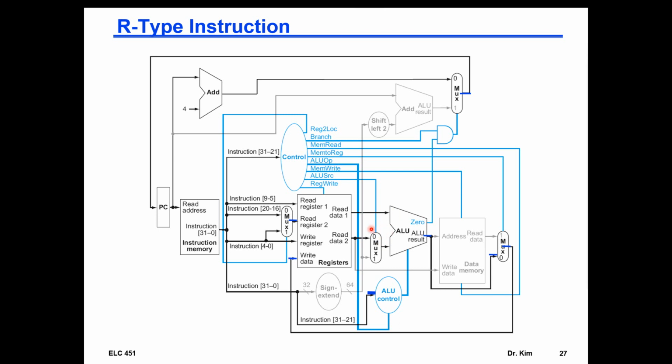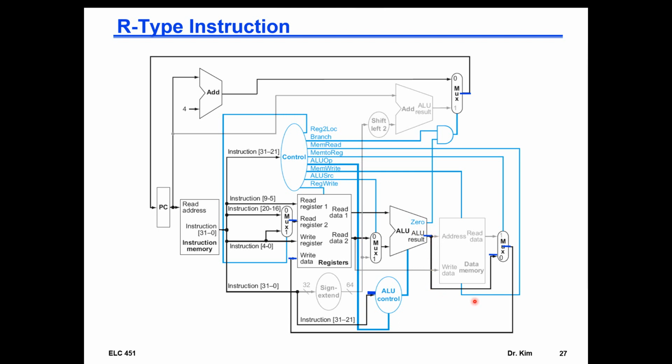In the meantime, the controller also decoded the instruction and generated the right ALU op bits to tell this subcontrol logic that it is a register type, and therefore it also needs to look at the function code that is coming into here. So this logic is going to generate the right instruction for the ALU. And at that point, then we get the result.